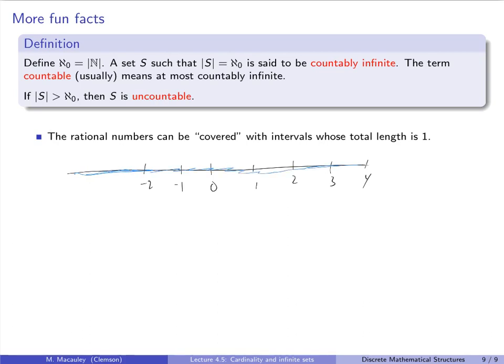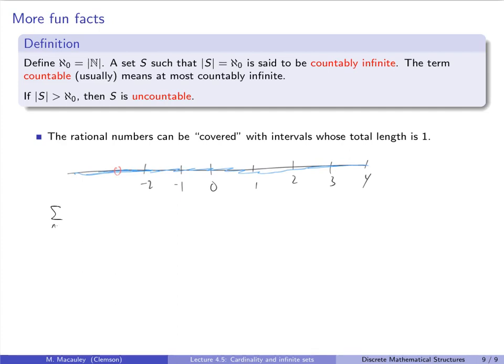No matter where you go in the real line, if you zoom in far enough, no matter how much you zoom in, you will get infinitely many rational numbers. I claim that somehow we can cover the rational numbers with intervals whose total length adds up to 1. And every single rational number in the entire line is going to be in some interval. Seems impossible, right? Because if you cover the rational numbers, since they're dense, you have to basically cover everything. How can you avoid an irrational number? That's a good question. So it takes us back to calculus.